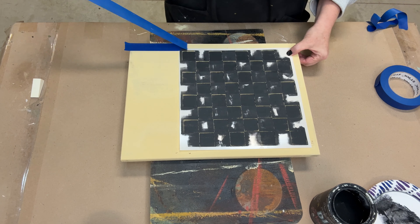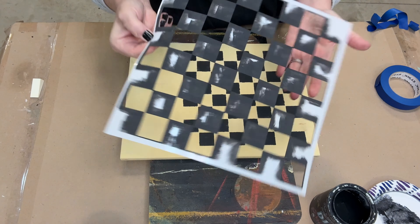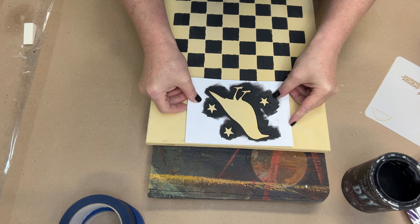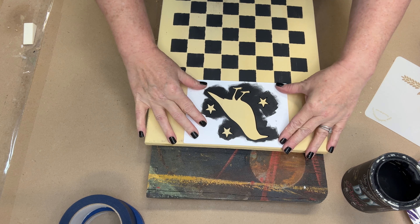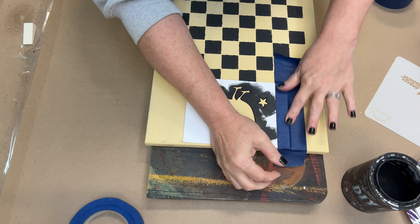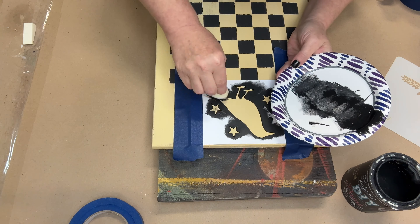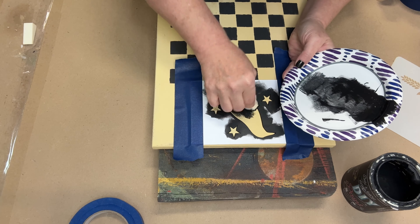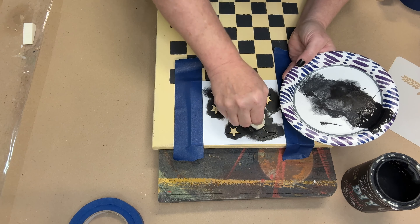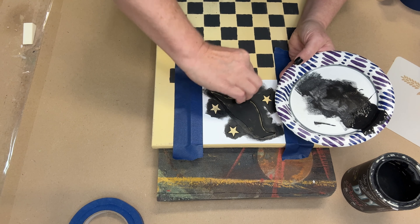For my checkerboard color I'm going to be using DIY's Little Black Dress. For my applicator I'm just going to be using a makeup sponge from the Dollar Tree — I like the control that I have. You don't want much paint on, so I'm going to press while putting this on and hold my stencil down so it does not raise up. The nice thing about the Little Black Dress and the clay-based paint is it's so heavily pigmented that I don't necessarily have to go over my stencil twice. If the tape pulls some paint off, even better. The nice thing about DIY paint is you just put it in soapy water and it comes right off. For my next stencil I want to add a crow — I'm just going to eyeball where center is going to be. It's cardboard-ish so it's a little on the thicker side.